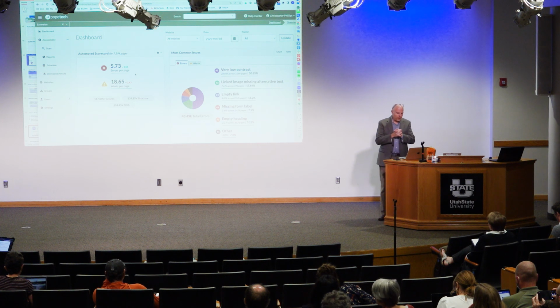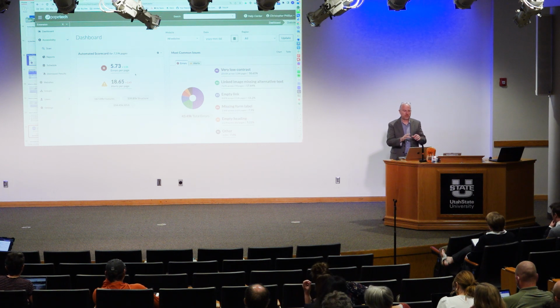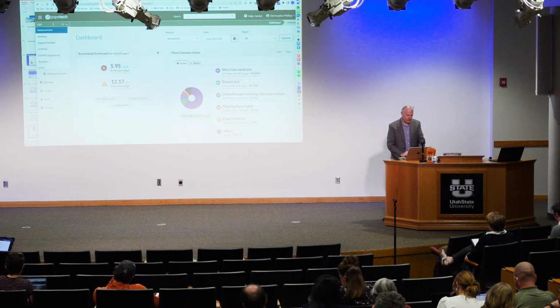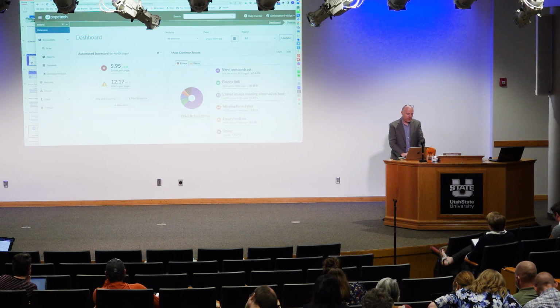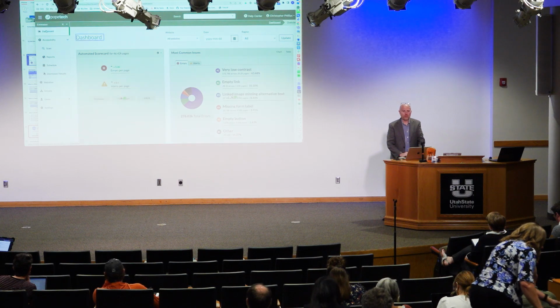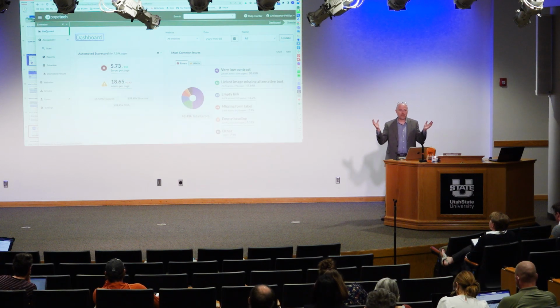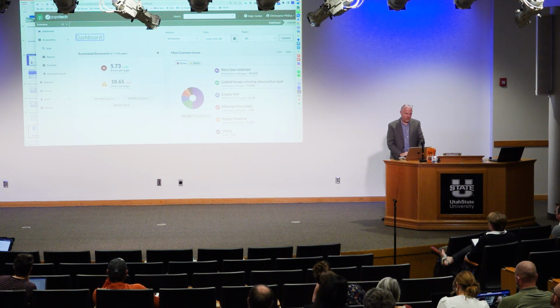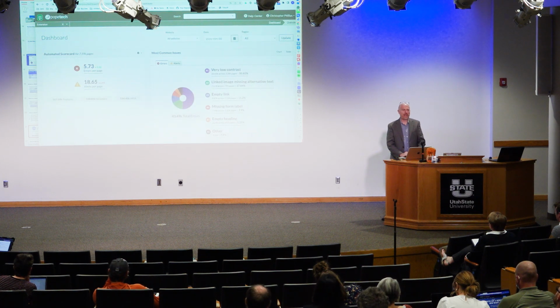But I want to just go over a little bit how this tool works. And there are lots of training resources available as well. So the first thing is that it has the ability to group sites, so that if you're over 3 or 4 sites, we can put those into a filtered view so you can see all of those together. We're going to take a look at Extension, who gave me the okay today.